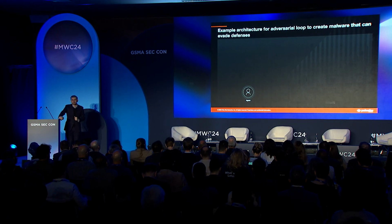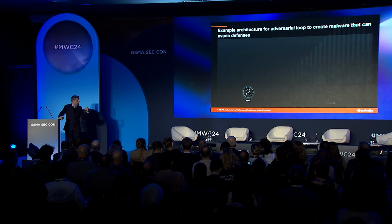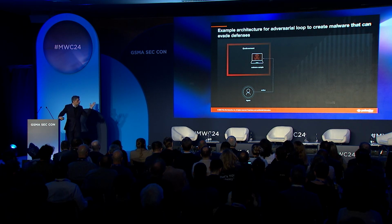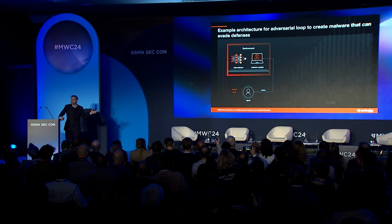Here's a quick example of how we run this type of analysis internally at Palo Alto. Again, I can't share the types of models we're using. What I can tell you is if we have an agent, we would use WormGPT-type tools from the dark web to generate malware. And using that generated malware, we would then inject it inside of our anti-malware engines that are essentially scanning and looking for that type of malware activity. And then we would obviously see some sort of a state or a reward from that particular activity. So it would tell us what it's seeing.